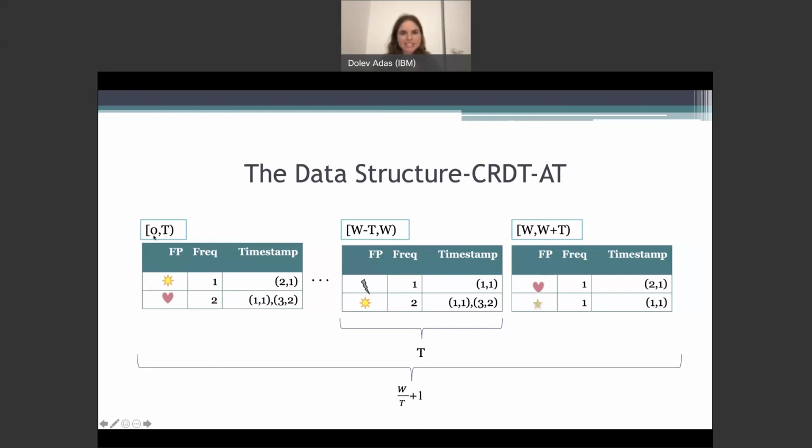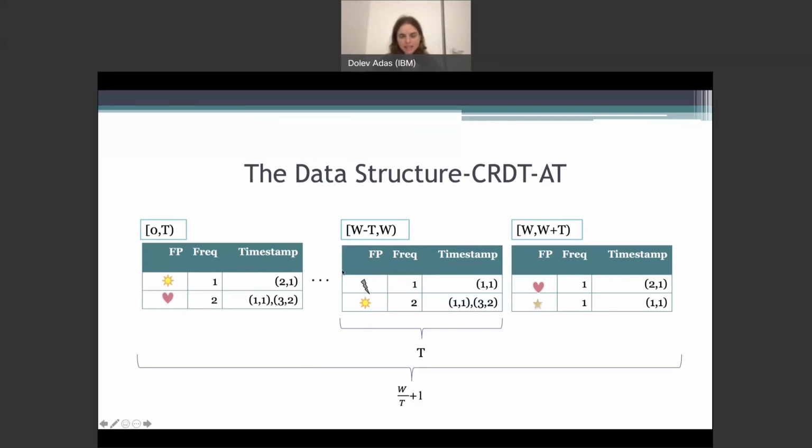Each table represents an interval of T units of time. For example, here the first table is from 0 till T units of time, and it represents all the items that arrived in this interval. And the last table, for example, is from W units of time till W plus T units of time. So each table has T units of time.